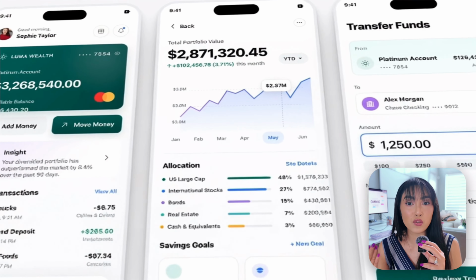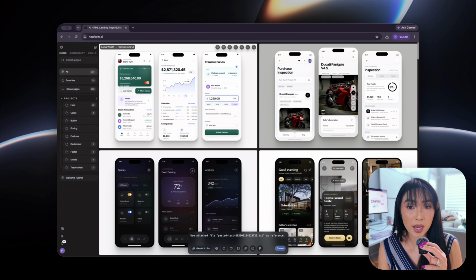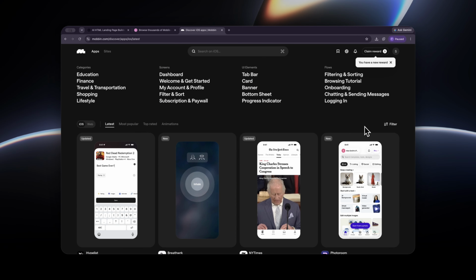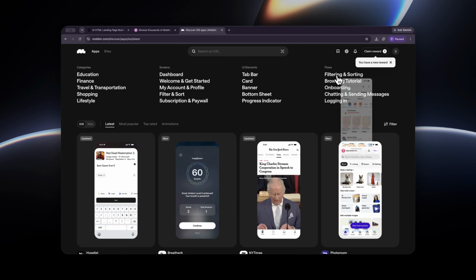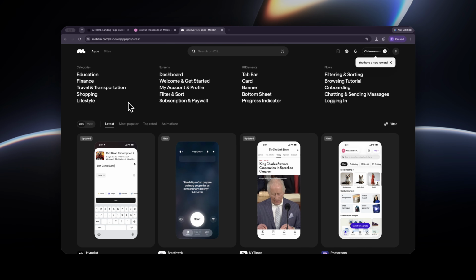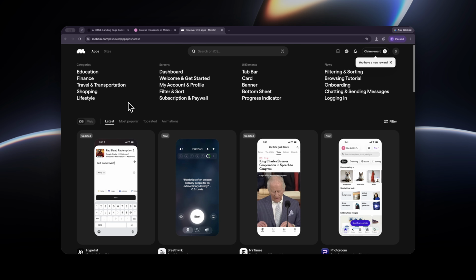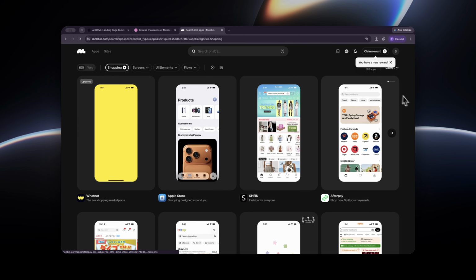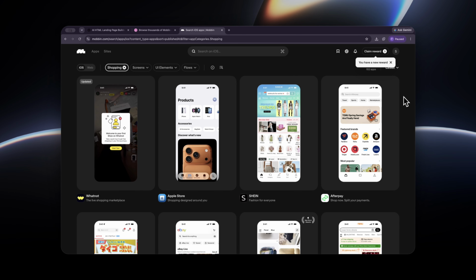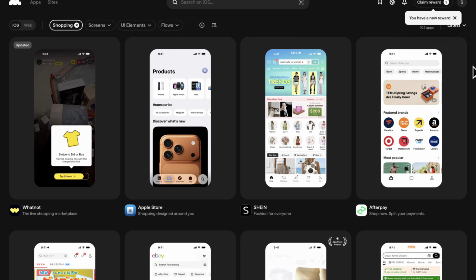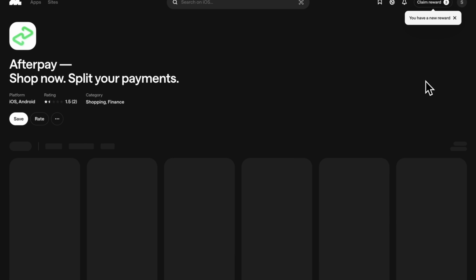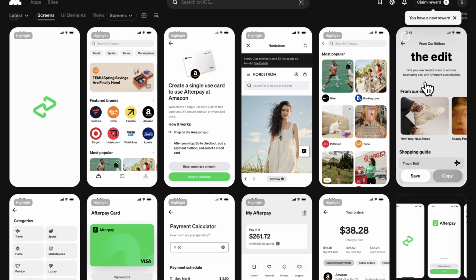And next, I like to find inspiration. For mobile app, I recommend to look at Mobbin. Mobbin is great for real app inspiration. So you can find from real apps. It helps you understand how professional apps are structured, like onboarding, home screen, product page, settings, booking flow, checkout flow, and more.